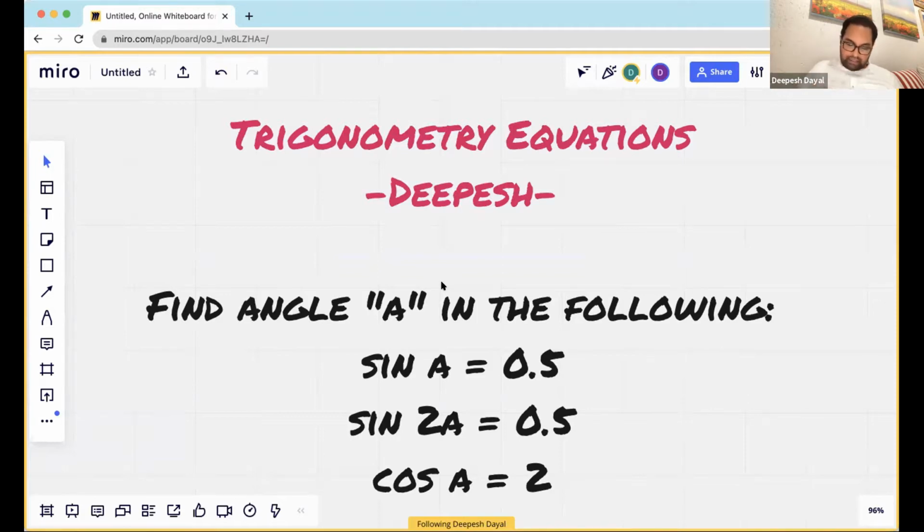Please let me know your answers. I'm going to write here, I'm going to say this one's A. Actually, just because we're dealing with A, I should just make it 1, 2, and 3. You can just type your answers in the chat and we can have a look at what answers you all have.